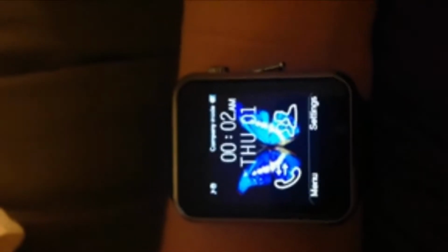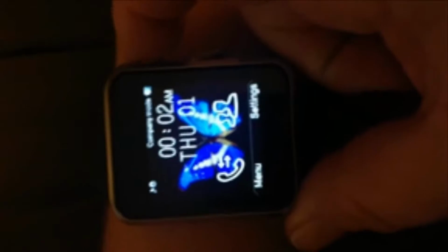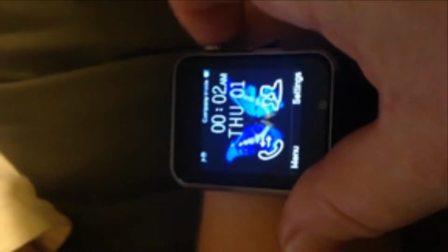It does come with a set of directions. One side is completely in Chinese, but the other side is in English, so you can figure it out, or you can just play around with it like we did to figure it out that way. So if you push this button, it will lock the screen so that you don't accidentally hit something, and then you can put it in the clock mode, which you can see here.